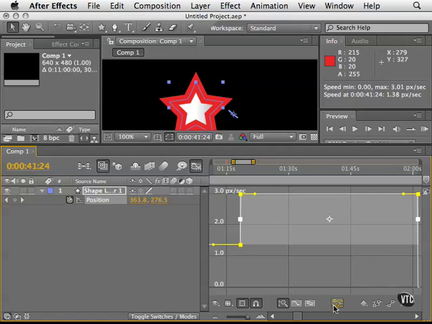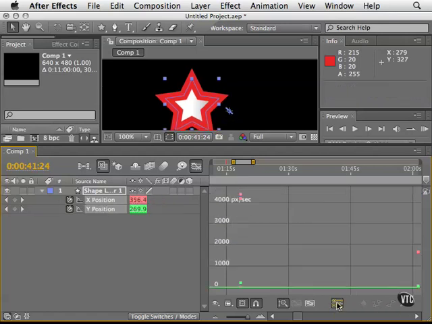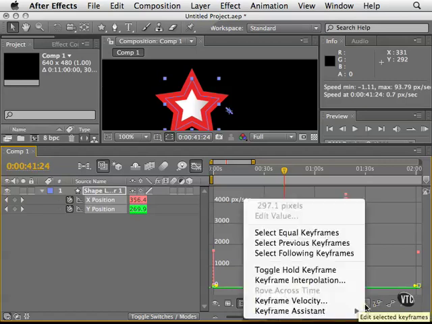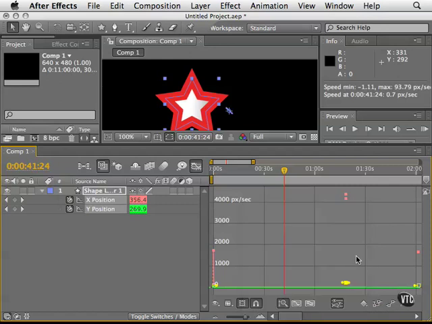Now over here, what we can do is we can separate the dimensions, so we can see the values in 2 different lines. And what we can do with these guys here is when I select the keyframe, let's go ahead and grab this one, I can change the type of keyframe. So I can make it a hold keyframe if I want to. And by the way, a hold keyframe is really handy when you don't want the thing to move left or right or top to bottom. It will literally go from one keyframe and snap right to the other with no change in position.